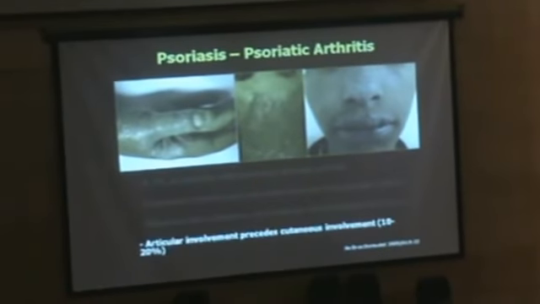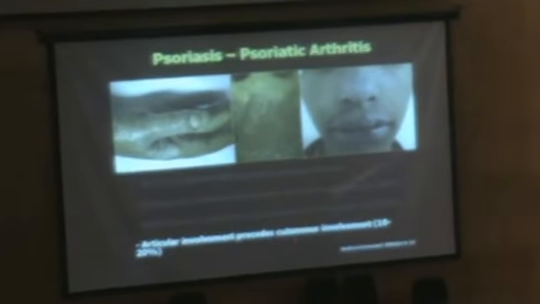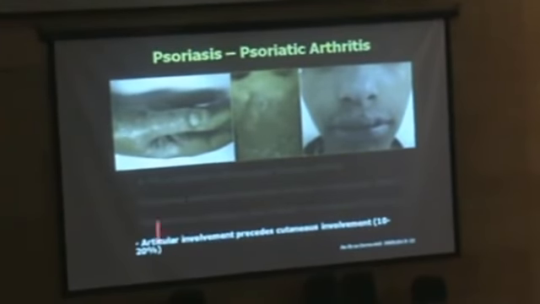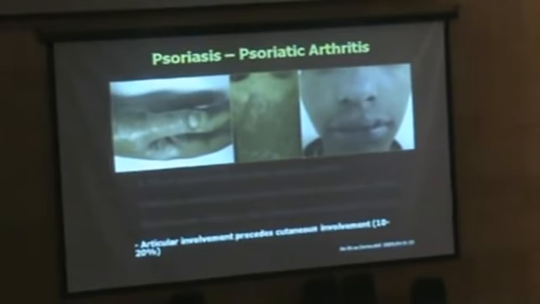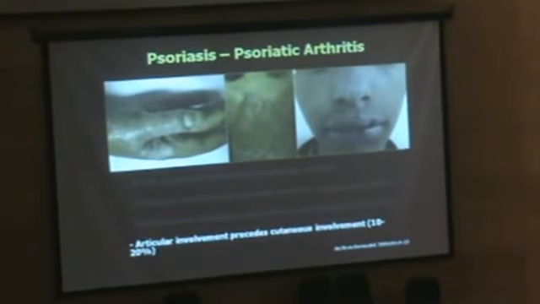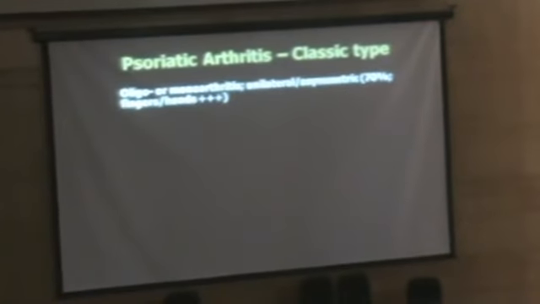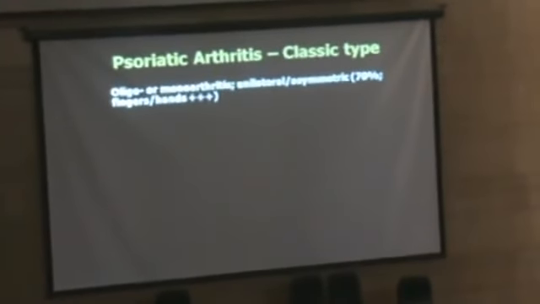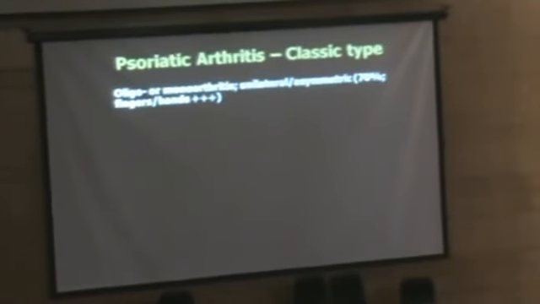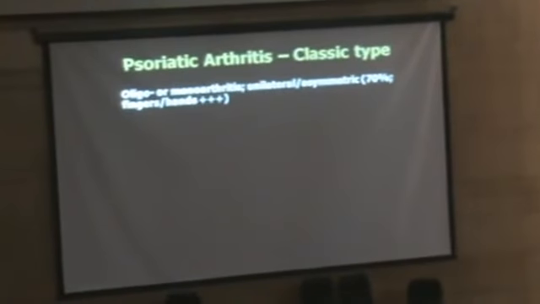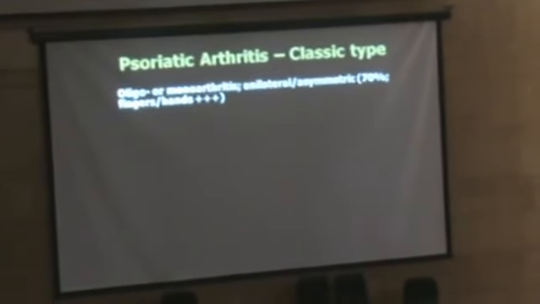The problem is those 10 to 20%, where the articular involvement appears first. So you have arthritis, but you don't have psoriasis. And this is very, very difficult to diagnose in these patients. HLA-B27 often will be negative, only up to 30% will be positive, and this is really disturbing for the rheumatologist to perform the diagnosis. So, classically, it's an oligo or monoarthritis, can be unilateral, and when it's bilateral, it's often asymmetric. And in 70% of the time, we're going to see pathology in the hands, fingers and hands.